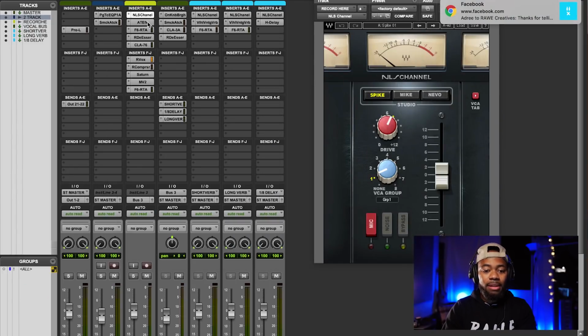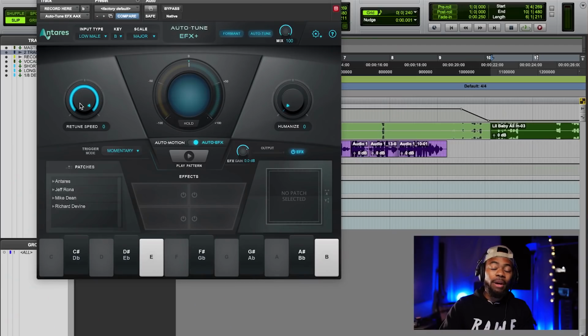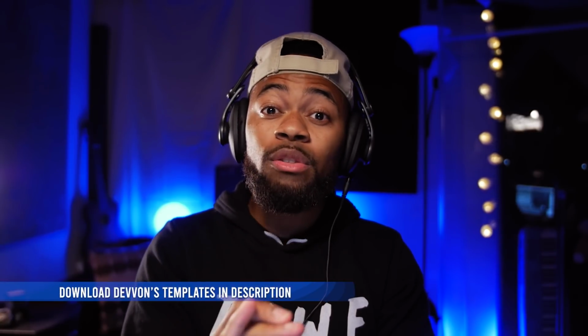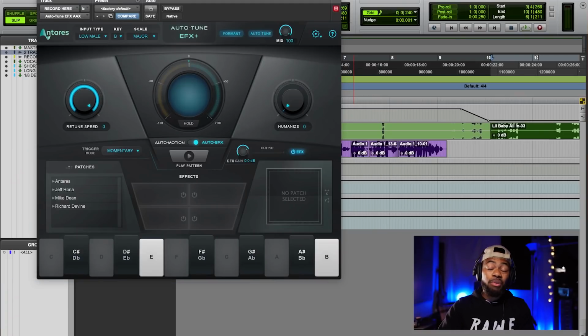Okay. Next thing I use, of course, is an auto-tune plugin. Now, what I've noticed with Lil Baby vocals is that when it comes to his auto-tune, it's pretty heavy and it's pretty apparent with certain songs that he used. So literally, these are my settings. I literally have the retune speed cranked all the way to 0, and everything else is basically at its nominal place. I've learned that putting it at the low male helps a lot. It sounds a little bit better to me, but that can vary per vocal. This is a preference. I'm telling you, don't think too hard. Just pay attention really to that retune speed. I've noticed that when I had it at 0, it felt pretty similar to his. It may be a little further back, but 0 felt pretty great. Just keep that in mind.